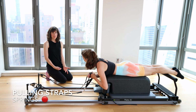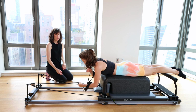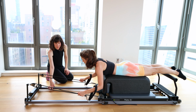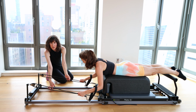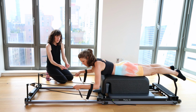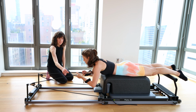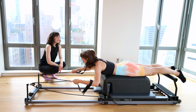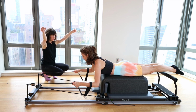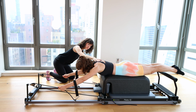We're going to begin with pulling straps. So we're still in 1 red or 1 heavy spring. We're going to thread our hands through the loops, choke up on the ropes above the hardware. Little PSA, if your reformer's on the floor, you're going to need to bring your grip pretty high up on the ropes to straighten out the arms. If your reformer has legs, just grab immediately above the hardware. So for today, Rebecca's going to choke up pretty high. You're going to squeeze the legs together in the back, and we're going to extend the arms long in front of you. So your torso is going to start off in a nice long position.